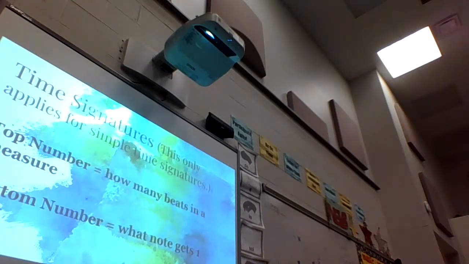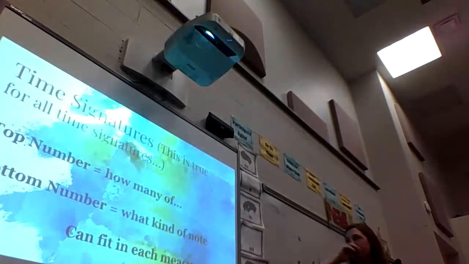If I use that rule, how many beats in a measure, what note gets 1 beat? 6 beats in a measure, 8th note gets the beat. You can count it that way. You could say 1, 2, 3, 4, 5, 6, 1, 2, 3, 4, 5, 6. But the beat usually in 6/8 is 1, 2, 3, 4, 5, 6. There's 2 beats per measure, right? So that's where things get a little muddy if you use this. It's still possible. It will still get you to the right answer eventually. It just doesn't really speak to how many beats are in the measure accurately. So here's another way of saying it that always works. Okay?